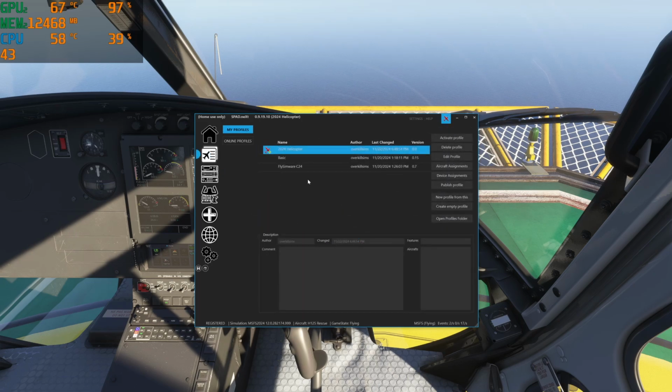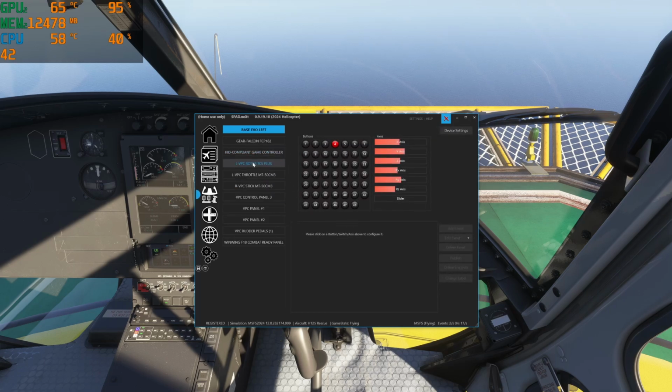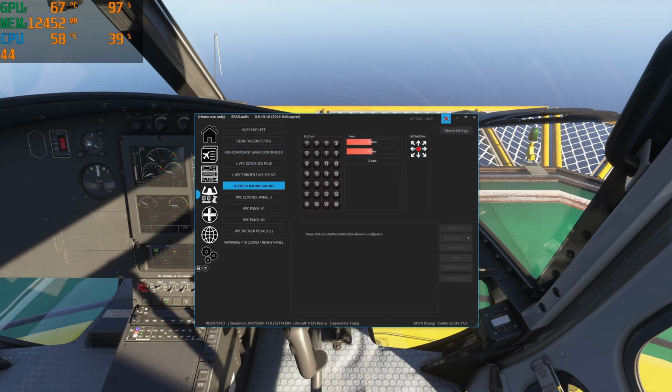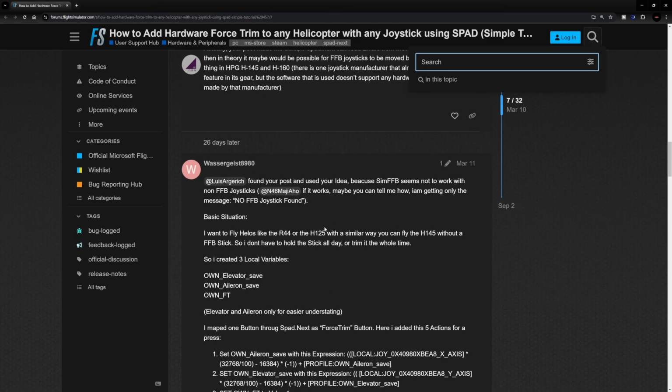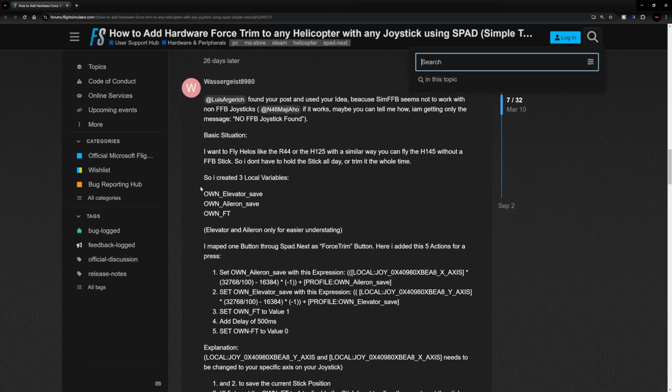Now we're going to come in here, back to our controls. I'm going to find the stick, and now we're going to start. So let's walk through what we've got to do here. Coming to the first 3 steps, we need to create 3 local variables. These can be named whatever you want. They just need to be named in a way that you are going to remember what they are. For the sake of this tutorial, I am probably going to name them exactly as you see here, and I would recommend you do the same unless you're comfortable with this. And if you're comfortable doing this, you're probably not watching this video anymore. You've probably already jumped to the article and are just doing it. Okay? So, here we go.